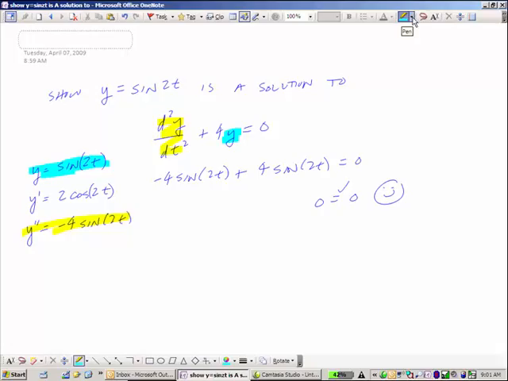And like I said, by the time we get to Thursday and Monday, you're not going to need to prove that answers are solutions. You're going to be able to find solutions, right? I'm going to be able to give you this equation, and you're going to be able to say, oh, the answer to that's going to be y equals sine 2t. It's a matter of learning a strategy and then applying that strategy. And that's probably the last thing I have to teach you all year. And then you're just going to use it in some word problems. Murder, drugs, all the fun applications of differential equations.